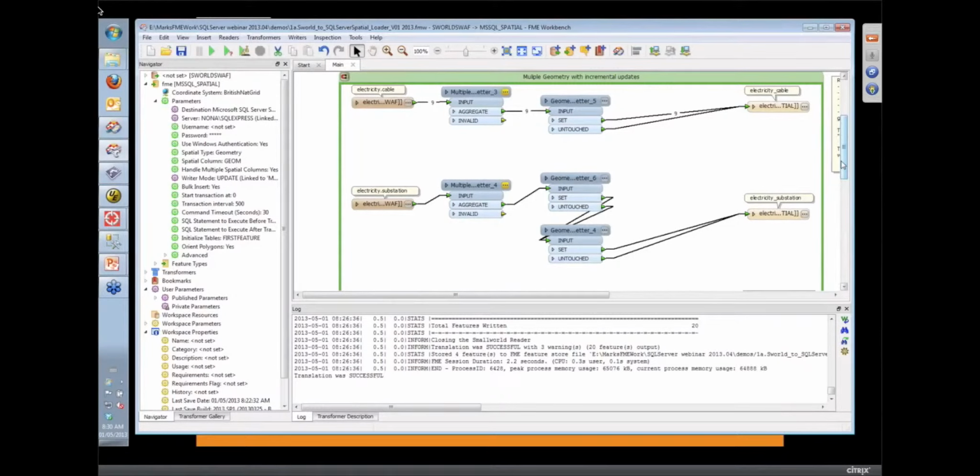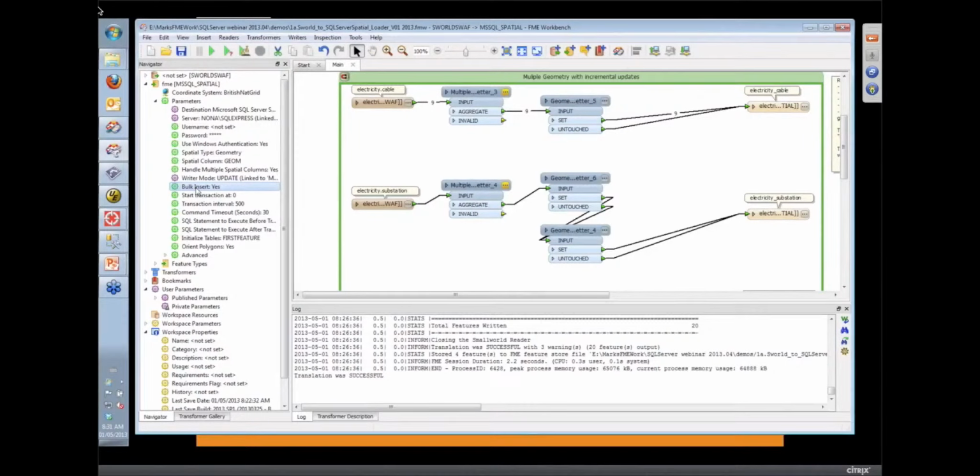Another new option in FME 2013 with SQL Server was the bulk insert. Over on the navigator pane, bulk insert has the option of being set to yes or no. This is a different method of writing. Instead of writing one record at a time, it stores them all up and then bulk copies them into your database. It is only for inserting, not for incremental updates. That's right. You'll see there would have been a warning in Mark's log file saying that because you had update mode on, it was going to ignore the bulk insert. We don't mind it being set to yes, but we will ignore it if you're in update mode.